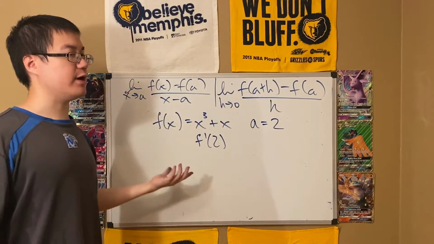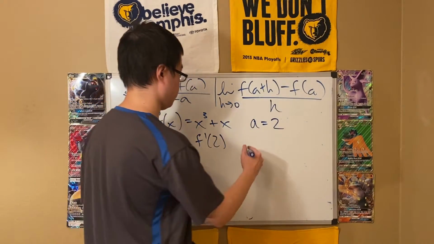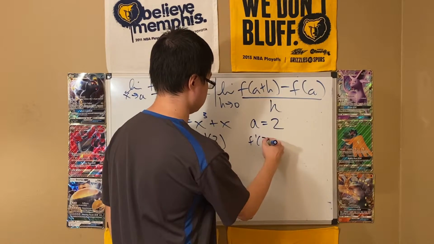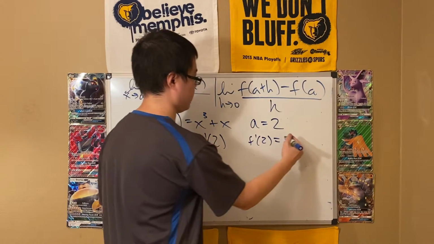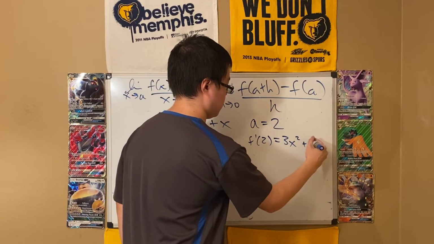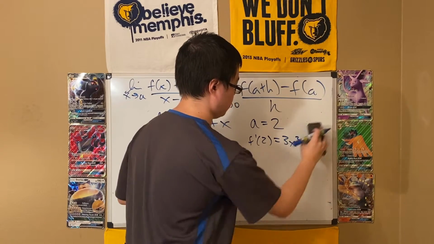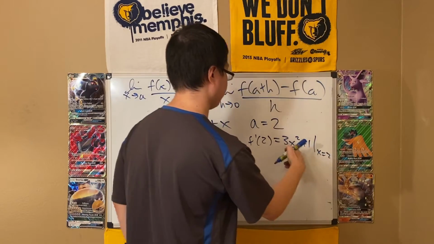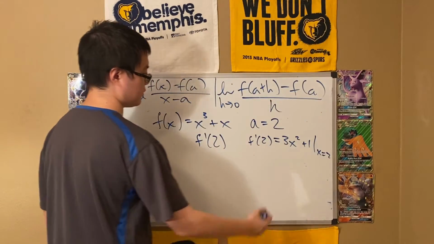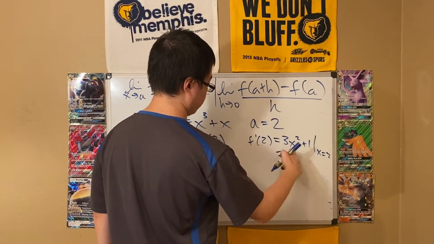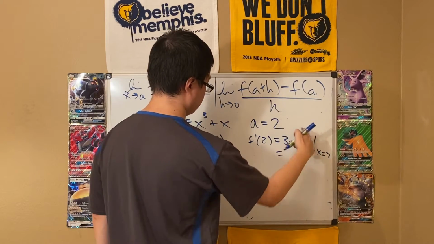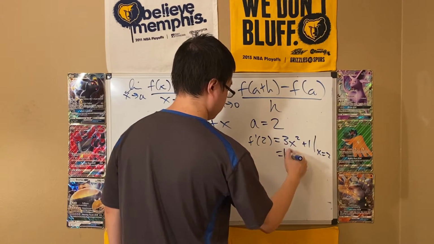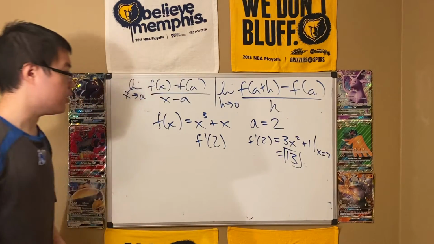This derivative would be 3x squared plus 1. We can do this on the side. It's not really the question, but it's 3x squared plus 1. You plug in 2. Let's use vertical bar notation. So it's 2 squared, 4. 4 times 3 is 12. 12 plus 1 is 13. I believe that's right. 2 squared, 4. 4 times 3 is 12, yeah. But that's not the actual question we want.